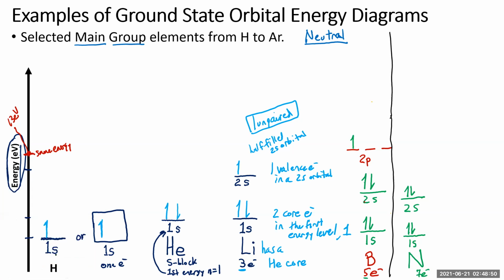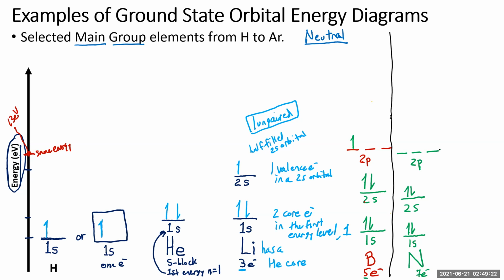Okay, so 1s, 2 electrons, 2s, 2 electrons, 2p. So now we have our 2p subshell. And again, as always, we draw all 3 of the orbitals. Are we going to need more? No, I can tell you right now we're not. There may be situations where you will need higher energy orbitals, but usually you can tell. You can tell that's not true because nitrogen is a p block element, and it's only on the second row. So you know you're not going to need anything beyond the second row.